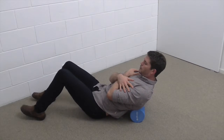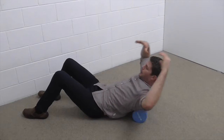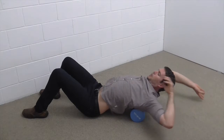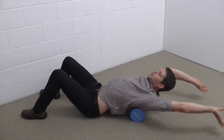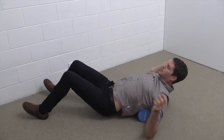Move up to the next one and so on until you get to about the shoulder blade level. At the shoulder blade level, reach the arms over the top of the chest without straining the neck. Take about half a dozen — six breaths — into the chest, which is really good for opening up the whole ribcage. You can also do a little bit of a wiggle up through there.